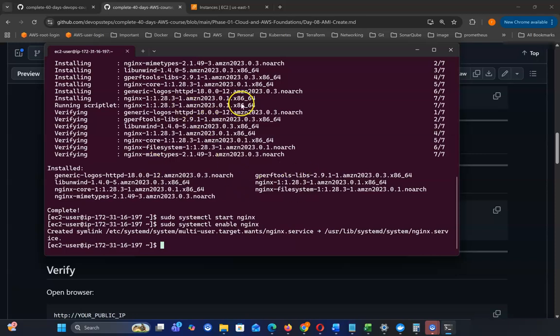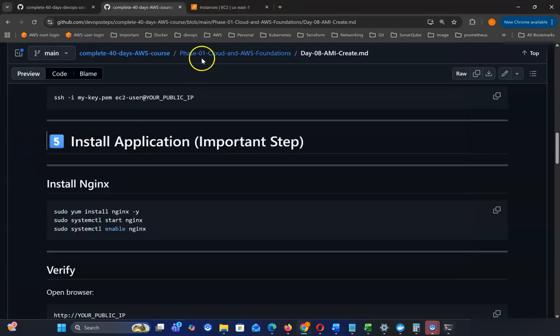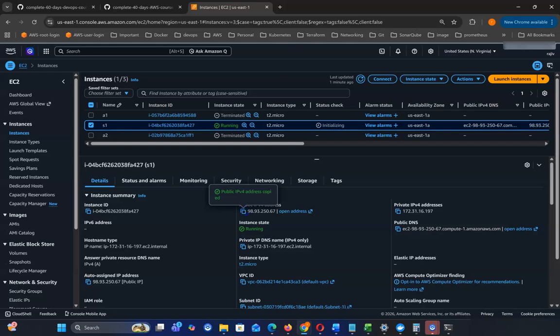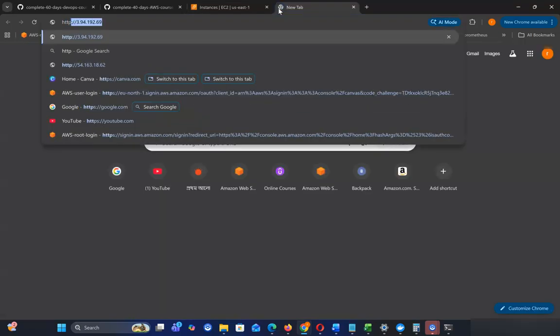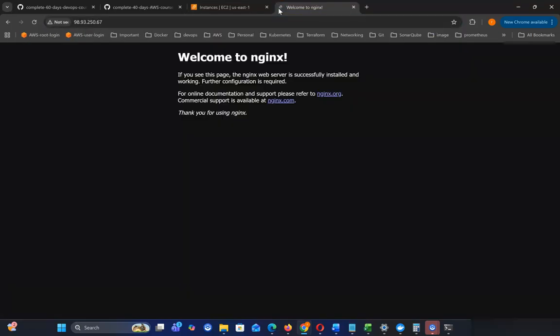So our Nginx is started now. If you go to the EC2 IP, you can see the Nginx default website. Now we need to create a website and replace that page with our website.